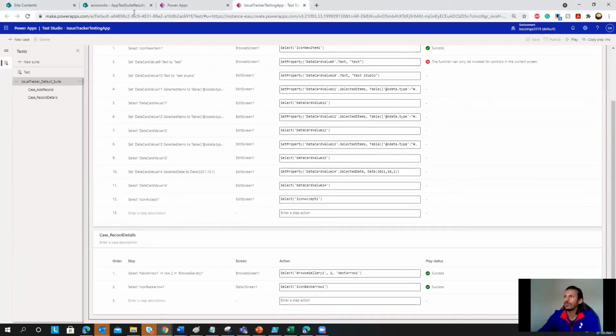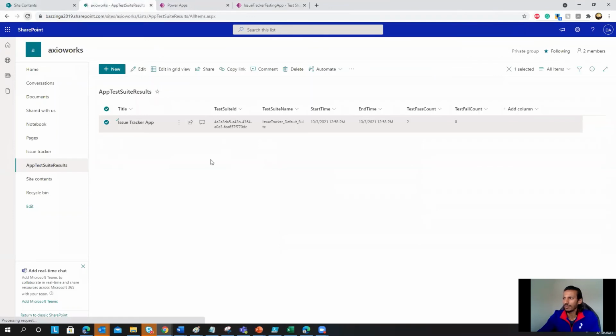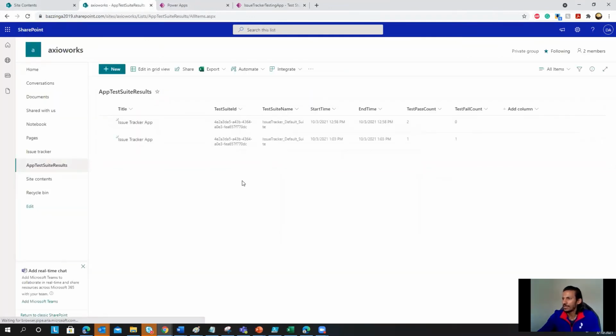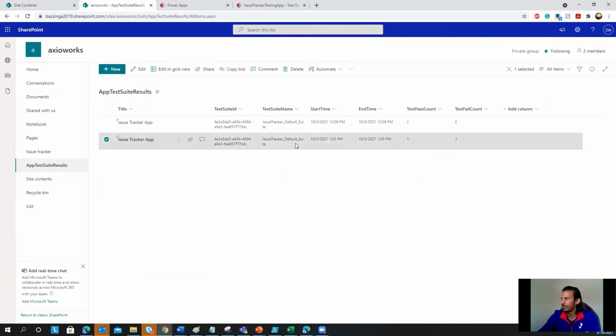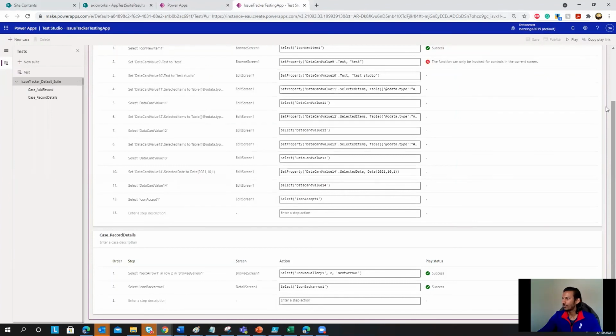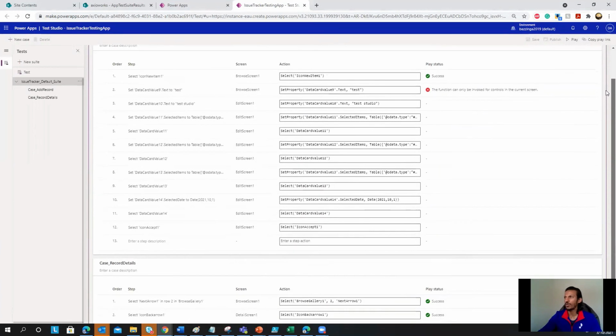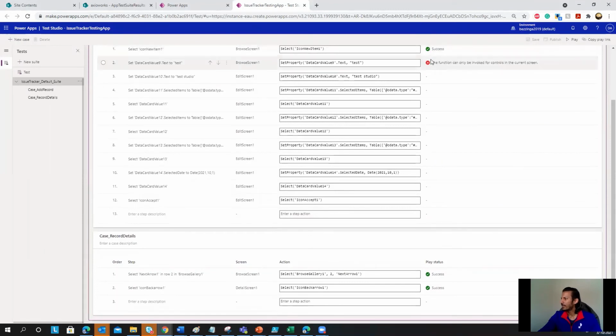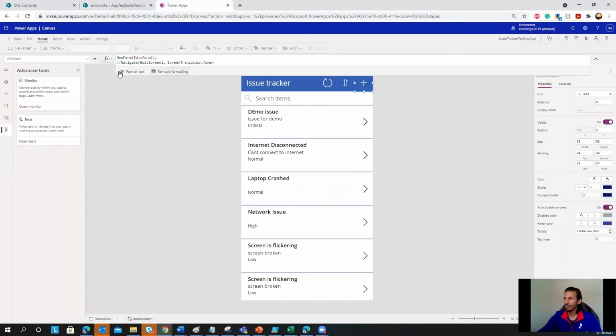And if I go back and look at my app test suite results, let me refresh it once more. You can see here that this time I have one test pass and one test has failed. All right, now if I want to capture more details, I can capture more details on which test passed and which test has failed, but I think I'm good for now to just go in here and see which test cases actually failed. All right, and now let's go back to the app and let's fix it up so that our test cases will pass next time. Oops, there you go.